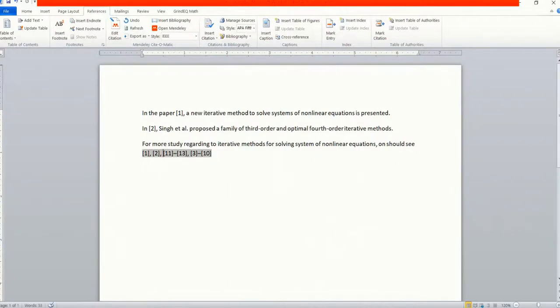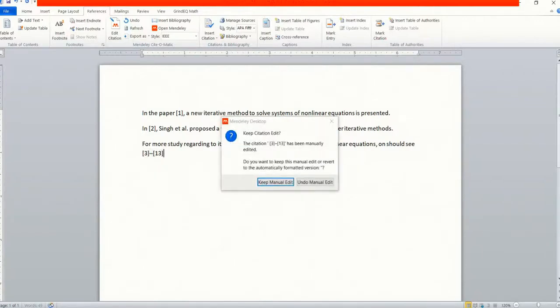All the reference list has been cited here. We can edit this list by ourselves. I am writing here 3 to 13 and click on Keep Manual Edit.